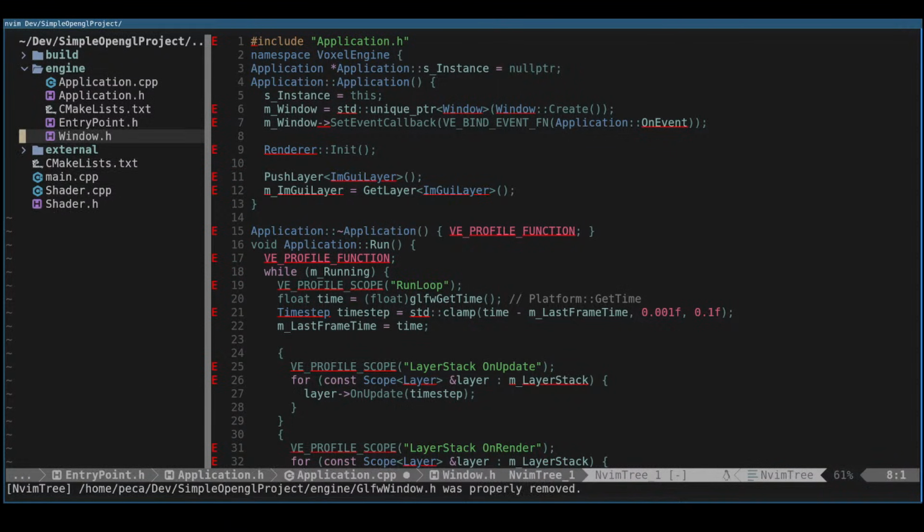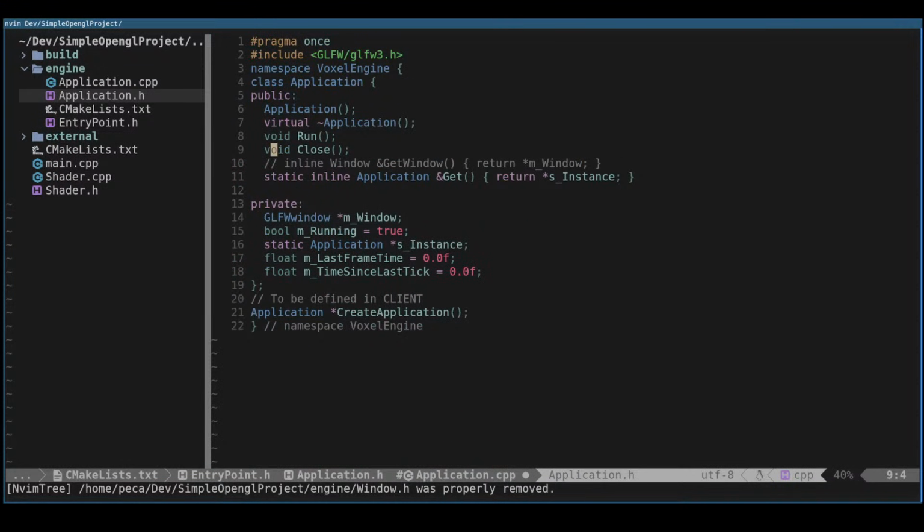Here is what we'll do. Let's delete these files. This application, we'll leave it, and we'll make it extremely simple.